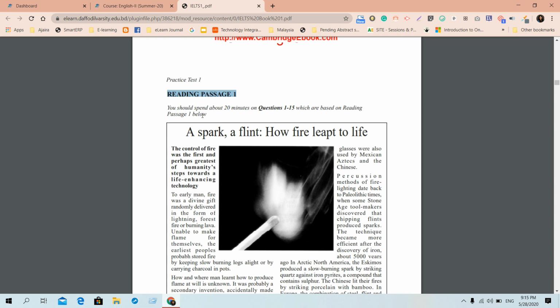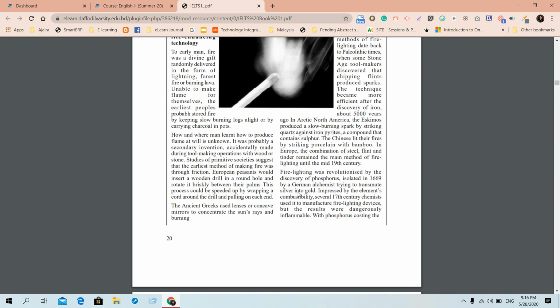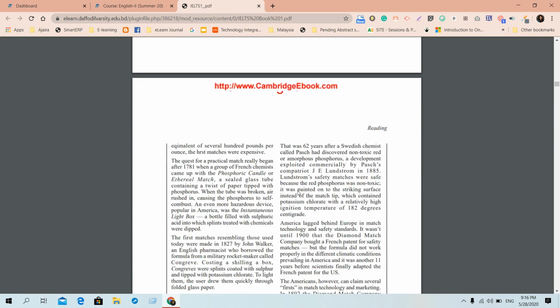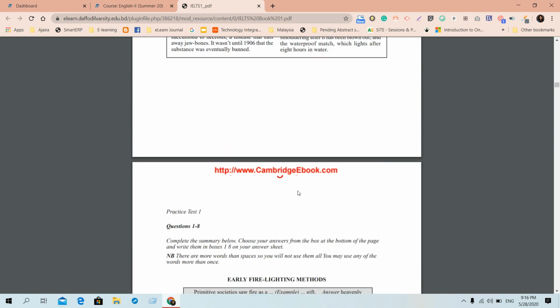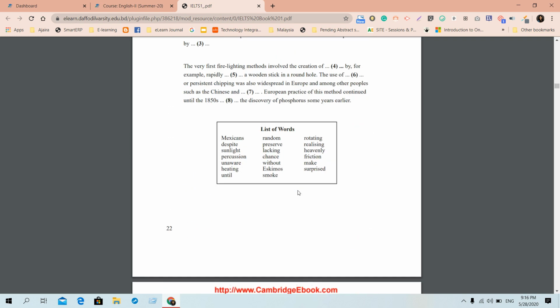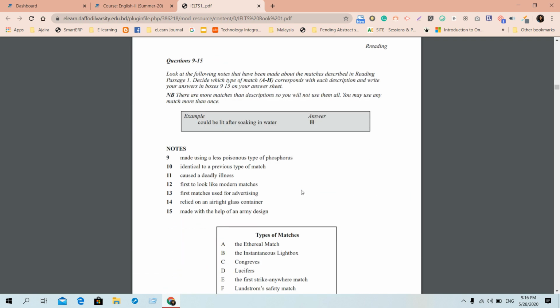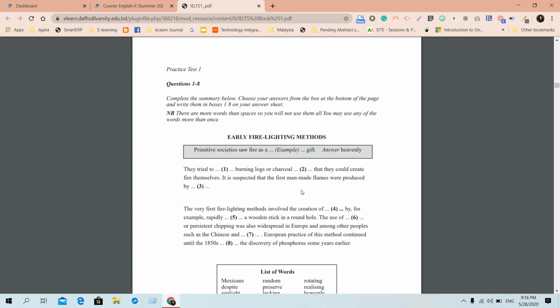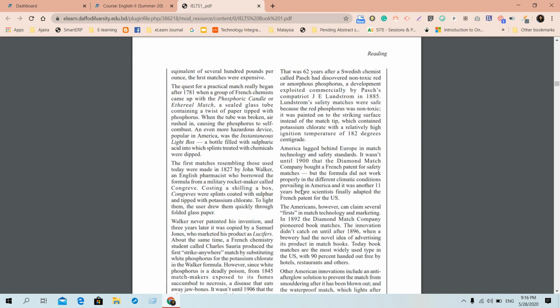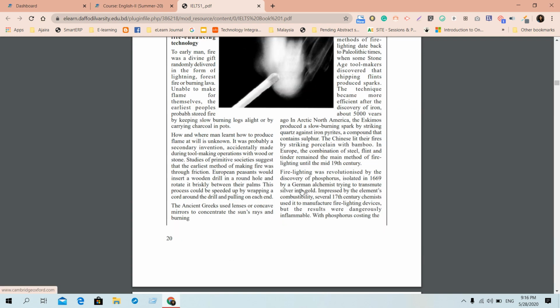But if you spend 20 minutes for all the passages, sometimes it is not possible to find all the answers, because passage 3 is the longest one and you will need to spend more minutes on that passage. In every passage you will find nearly 200 to 300 words. The first passage is the smallest one, the second is a little bit longer than the first, and the third one is the longest. But what will we talk about? We'll talk about the types of questions that may come here.